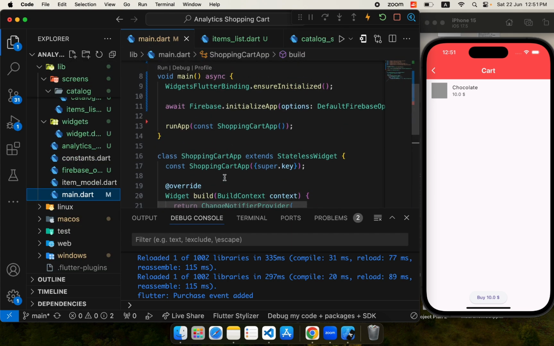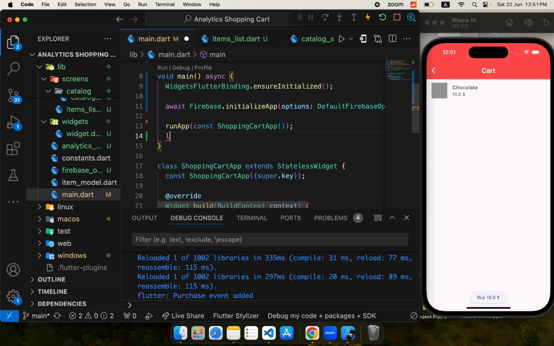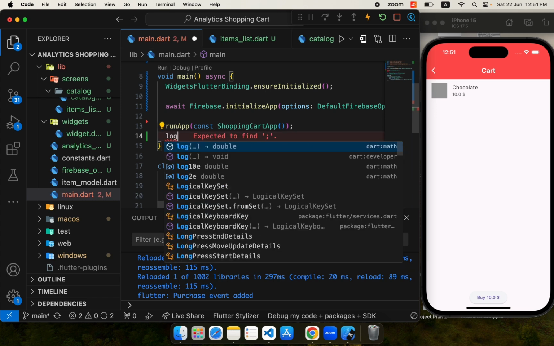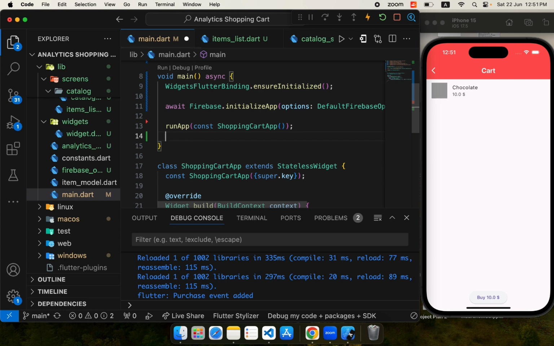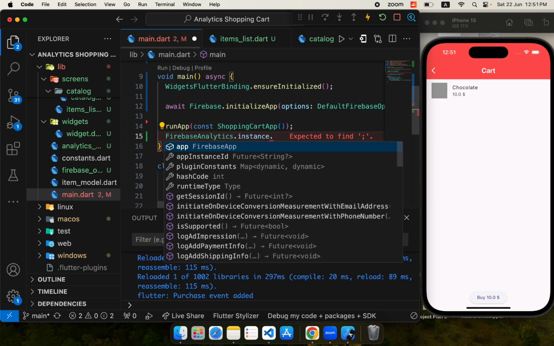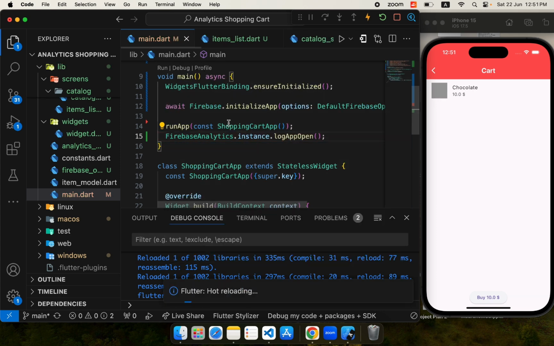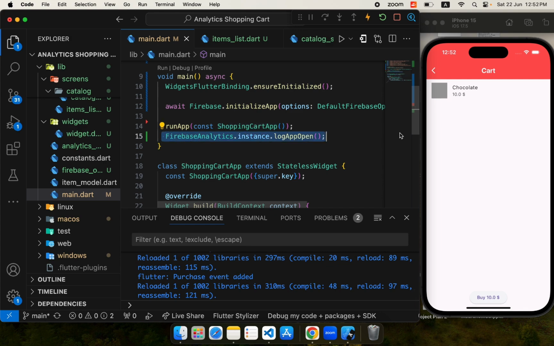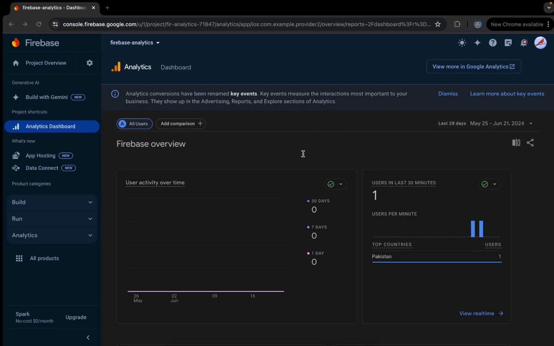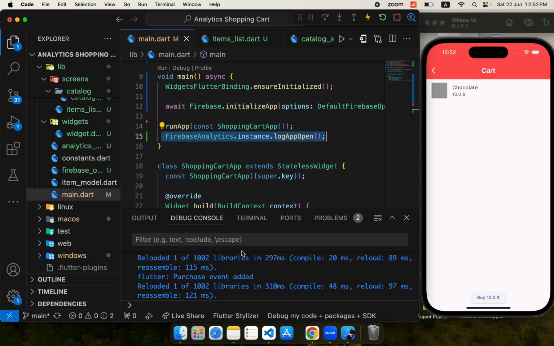So here, whenever this run app is executed, our app has been opened by someone. We can use the analytics service, or we can directly use the Firebase Analytics instance to log app open. And whenever someone opens the app, a log will be sent to Firebase about that.